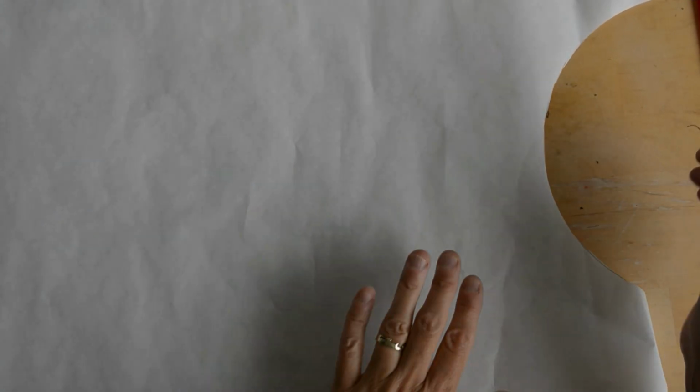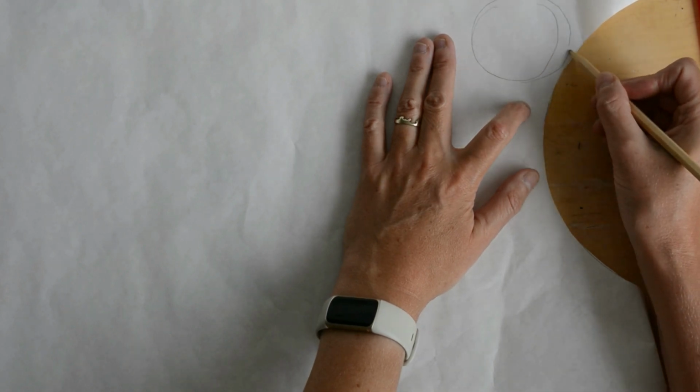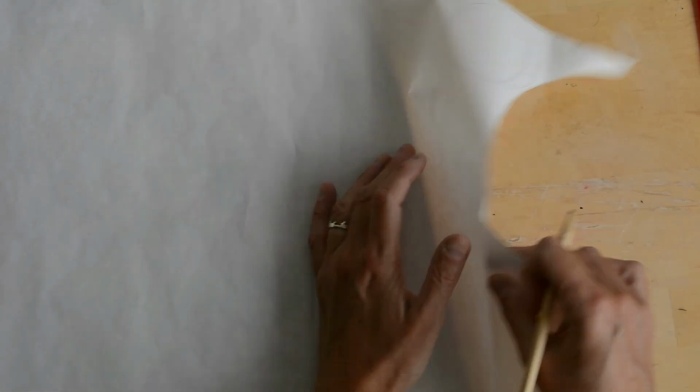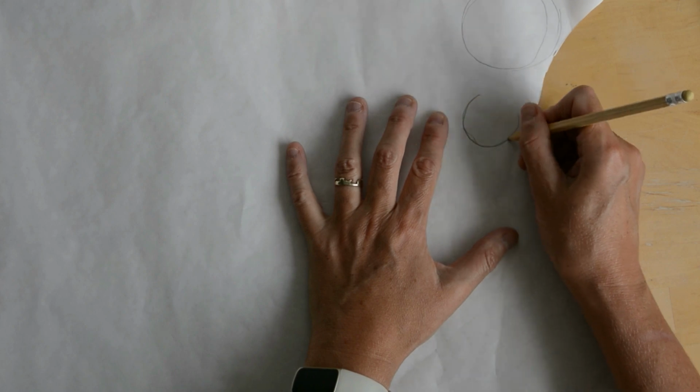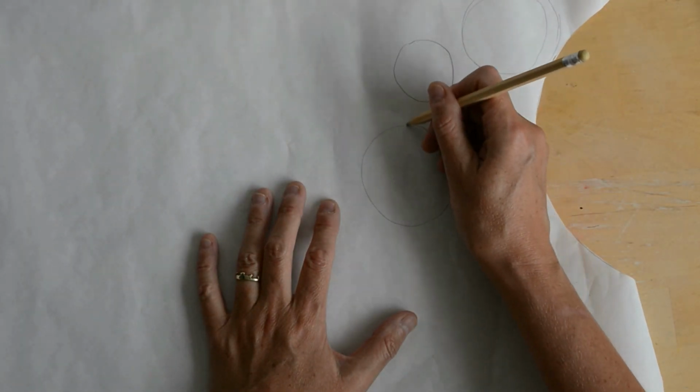Today I'm going to show you how to embellish a dress with applique shapes. First of all, I'm drawing some circular shapes on freezer paper. These are going to act as a template, so these are the right size for my finished applique shapes. And I'm going to add seam allowance as I cut them out.